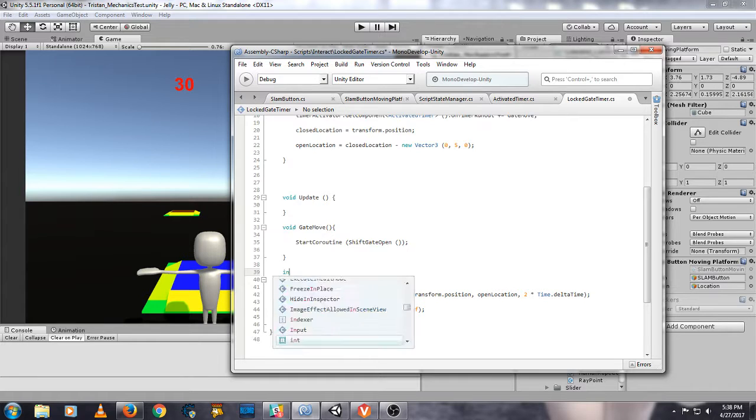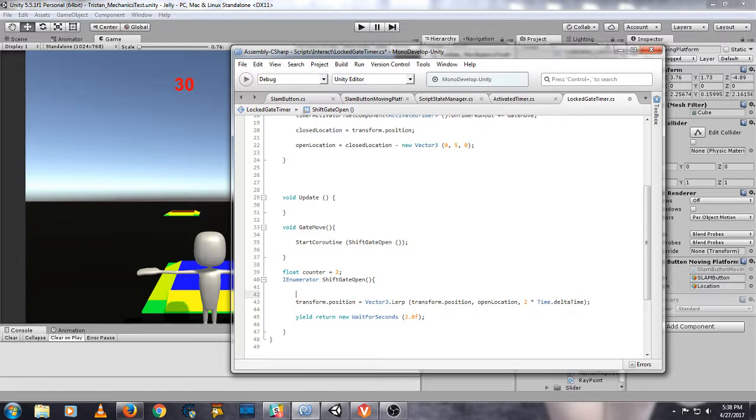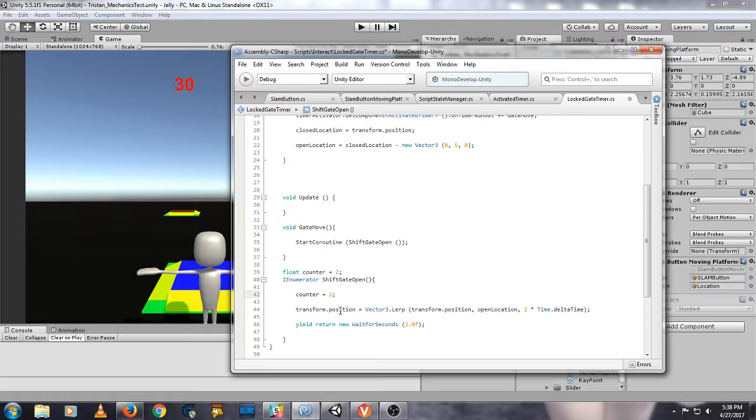Guess I'm gonna do something dumb since I don't know what to do right now, but I don't want to waste time. Not int. Float counter equals 2. We're gonna do counter equals 2 because why not?